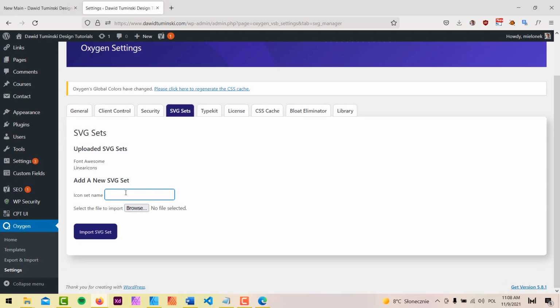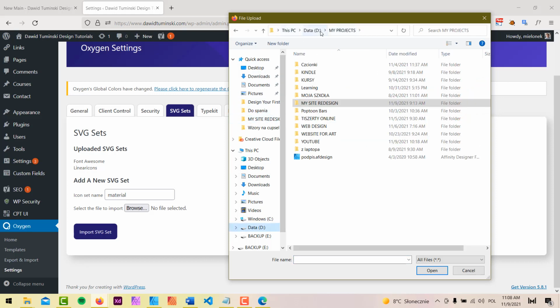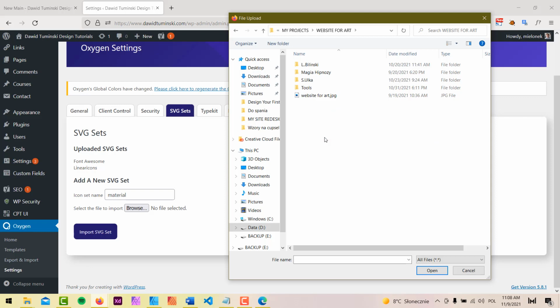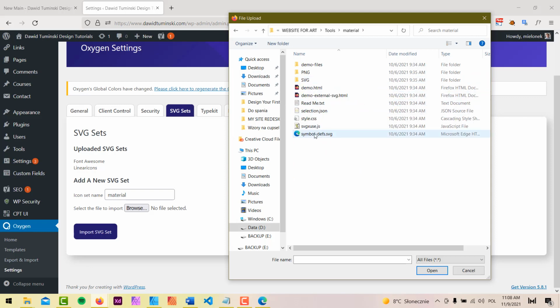I usually use the Material icons, and I'm going to try to find my icon sets. I think I have them somewhere here. And this is going to be this material and the symbol devs.svg file.